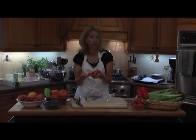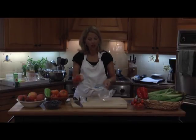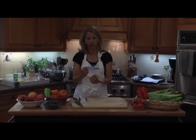It's really, really simple, and then you can chop it up and use it in sauce or whatever the recipe is that you're going to use it in. So that's one way to do tomatoes.